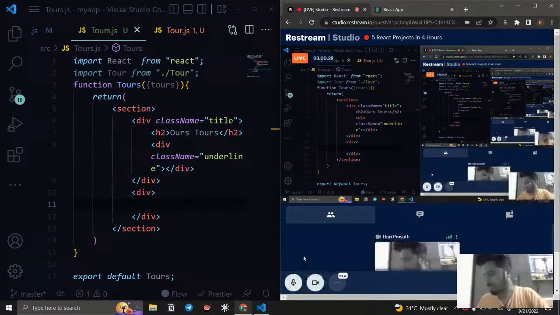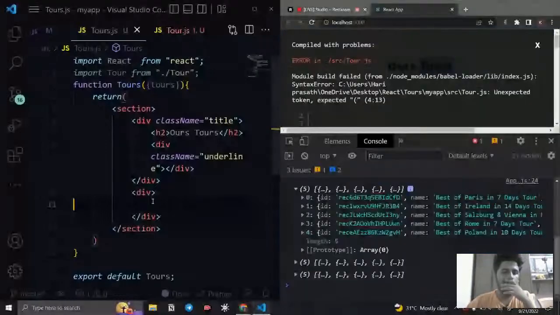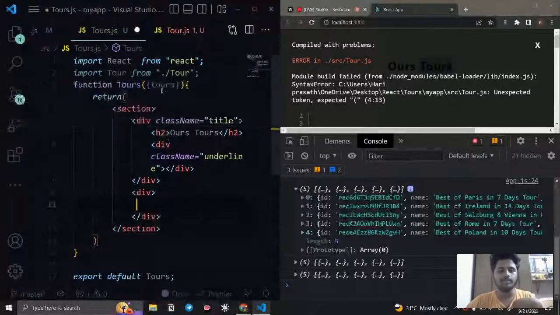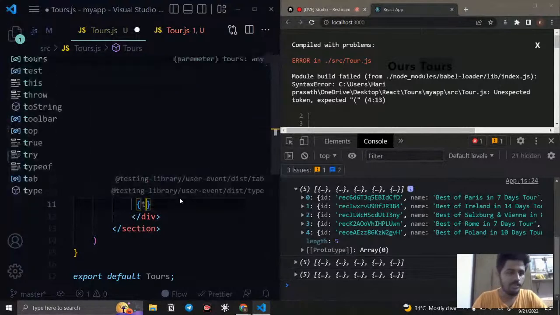Okay, I'm back. Inside the tours component we're going to use the tour component. We do have this data, so I'm going to pass it as a prop to that and work on it. How can I do that? Right now we have two things: first the tours.js, and then we go for the tour and work on it. I need to pass every data item individually, so I'm going to write some JavaScript, fetch the tours and map over them.